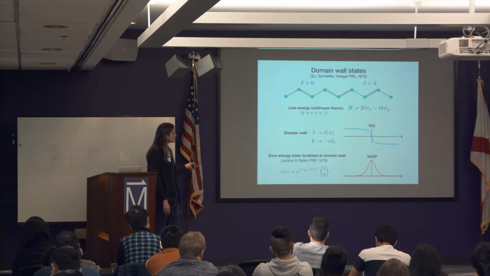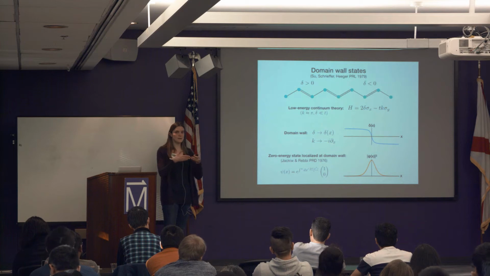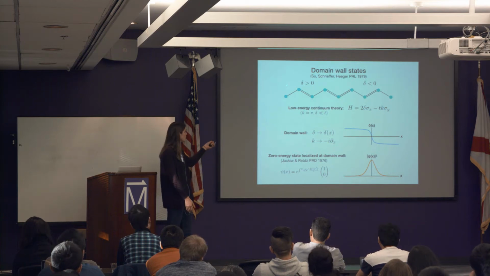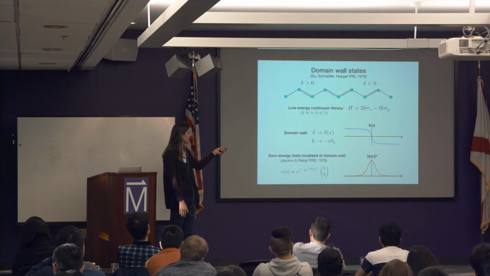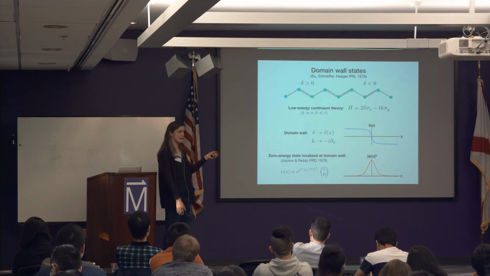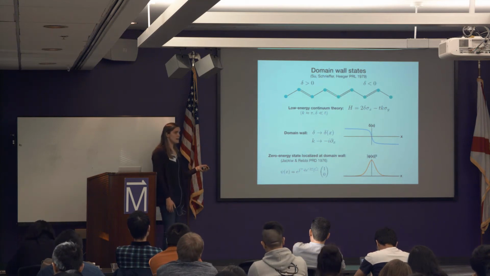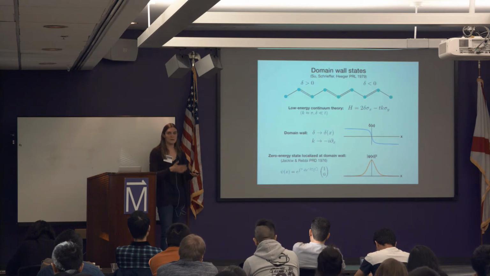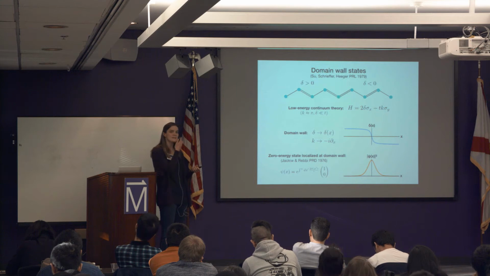And one of the physical consequences of this is we can ask, what if we put these two states next to each other? So if we consider delta greater than 0 and delta less than 0, where they hit, there'll be this defect state, which is where there's two double bonds instead of alternating. At this defect position, we can ask, what happens to the spectrum there? And it turns out that there's always a domain wall state which is sitting there.